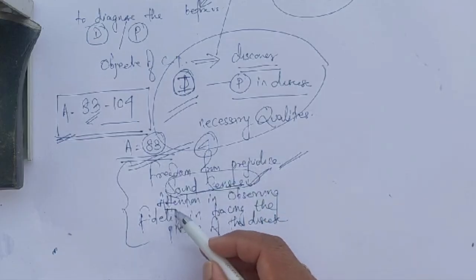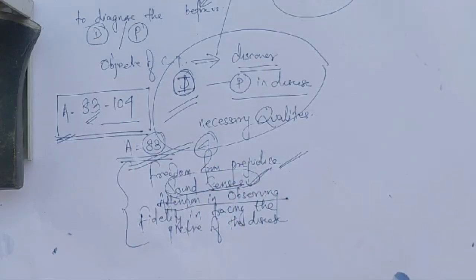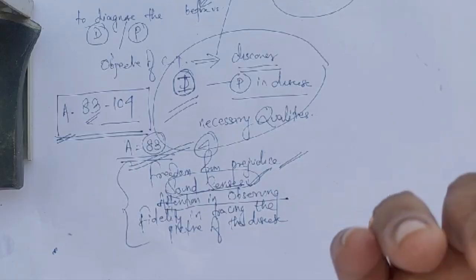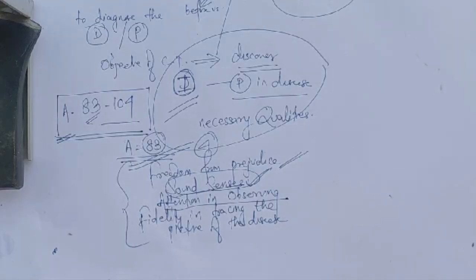Next is attention in observing. You have to observe every minute detail during the case taking. You have to be attentive to how the patient is telling. Is he shy? Is he bashful? Is he timid? He is not telling, then after some time he tells everything, then tells so much that he starts crying and becomes emotional. This is attention in observing. If you don't give enough attention, you cannot observe these minute details of the patient.